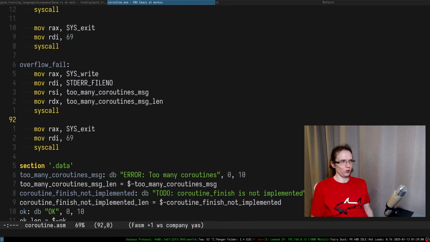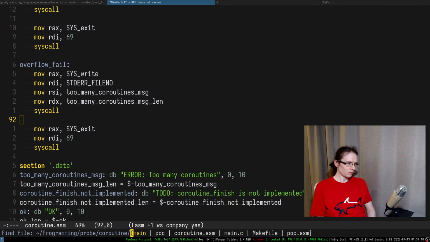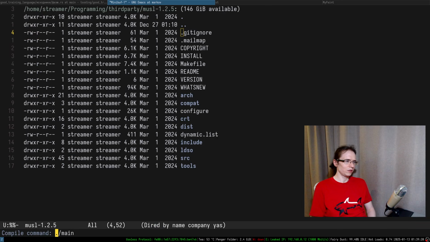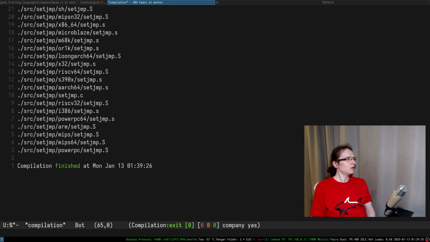It basically assumes that the execution context is not going to optimize out any local variables into registers. One of the things setjmp does, let's take a look at it, chat. So third party musl, and let's find the file with the name setjmp, x86_64.